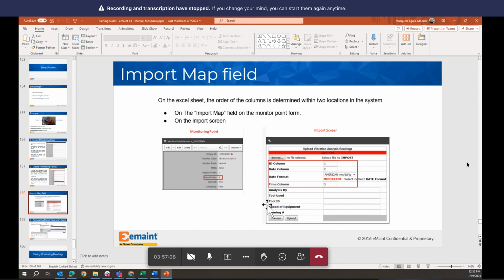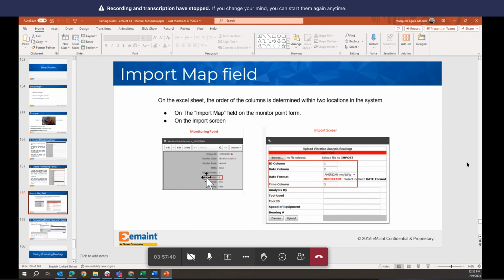So in this case, for each measurement, the temperature of that monitor point should be in position 4, because the first 3 positions have some information that the system is going to auto generate for us.